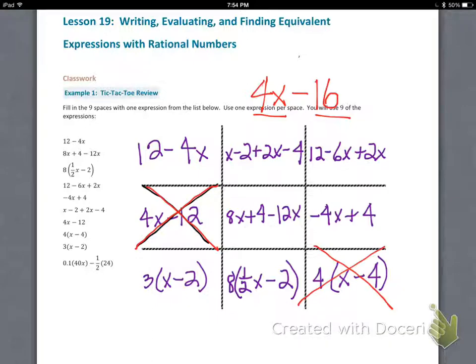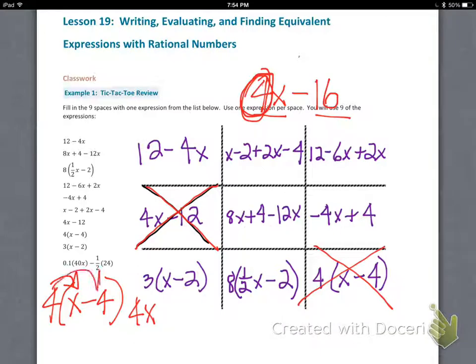Because what I can do is take out that 4 from here, because remember we talked about looking at a common factor. So we could take 4, and then inside of the parentheses, we could put x minus 4, because what I can do eventually is distribute this out and do 4 times x, which is 4x, and then 4 times 4, which is 16. So 4x minus 16, which is the same as that. So these are equivalent, this one here and this one down here.